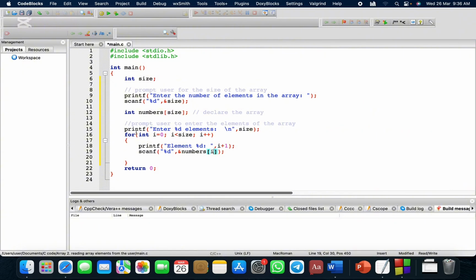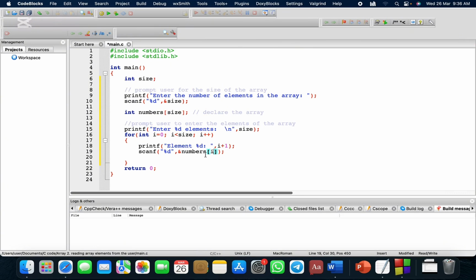And it's going to come back again and it's going to say i plus plus. So now i will be equal to 1. So it's going to say element 2, that is 1 plus 1 is 2. And it's going to now read the element into the array at position 2.